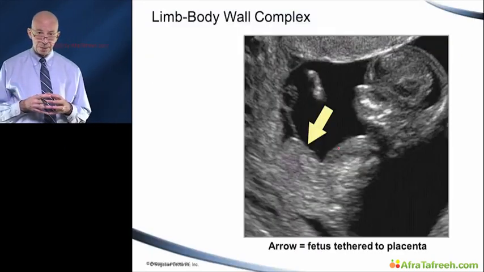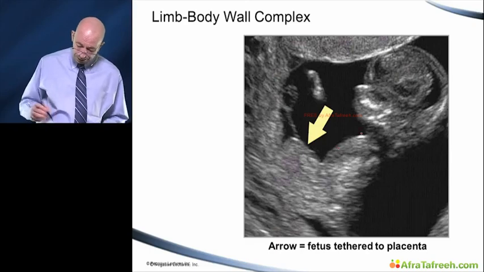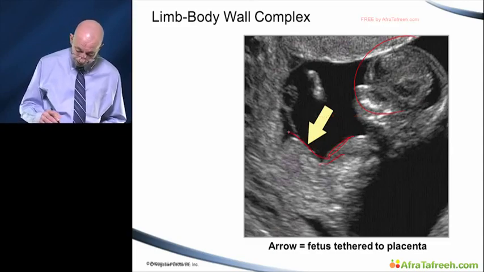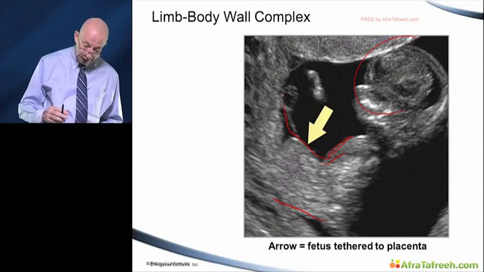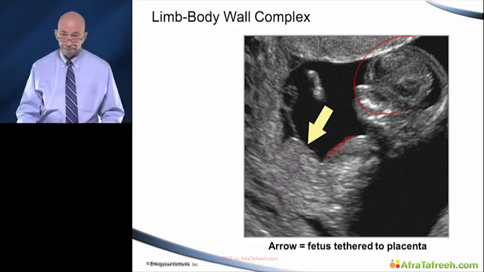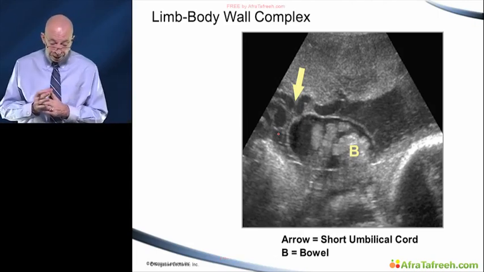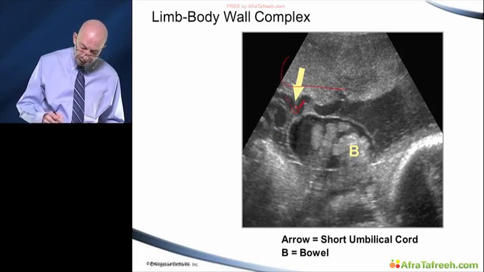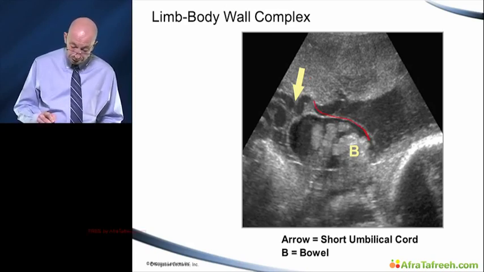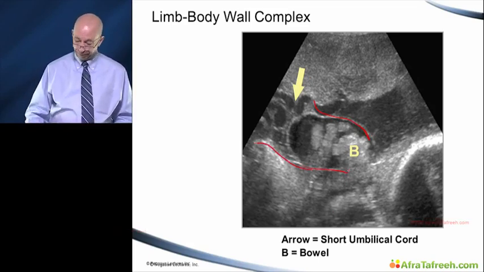The sonographic appearance is dramatic. It's dramatically abnormal. This is a section demonstrating a fetus tethered to the placenta. We see the head up here, fetal thorax, and the abdominal contents exteriorized, herniated out, and attaching directly to the placenta. This is another example of a body wall complex. We're seeing the placenta here. There is a little teeny short segment of cord seen, the arrow is pointing to, and we're seeing bowel herniated outside the fetal abdomen and tethered directly to the placenta.